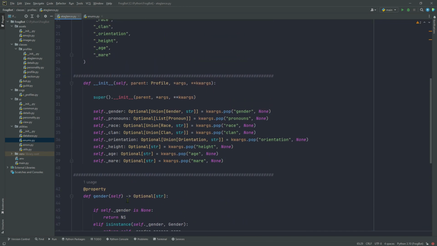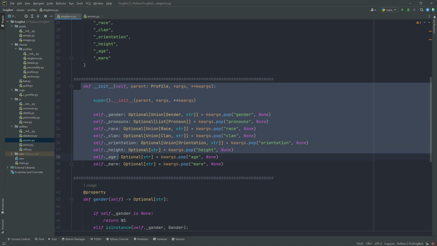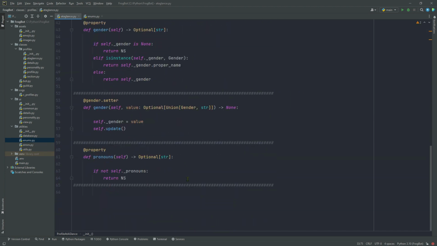Actually, we didn't define that behavior. I apologize. So in the init function, let's jump back up and break our train of thought for a second. In self.pronouns, let's say or empty list, like that, okay? And we can get rid of the optional typing here because we'll never have none. It's either going to be what we retrieve from the keyword arguments, or an empty list.